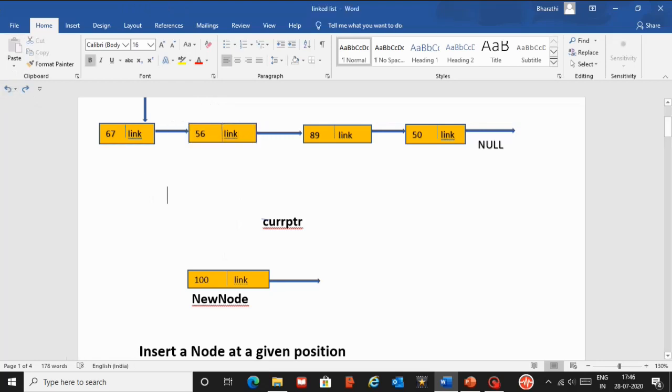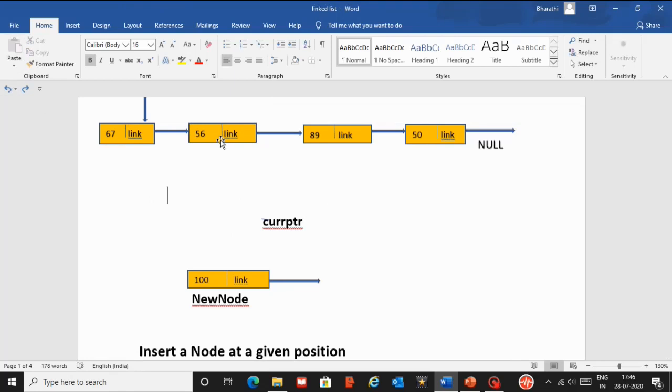Like the node with the information part 56, its link part should point to the new node with the information part 100, and the new node's link should point to the node with the information part 89. This is how it should work.